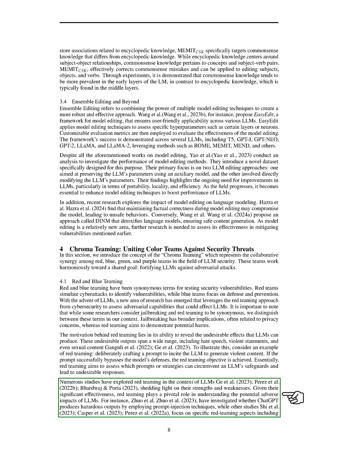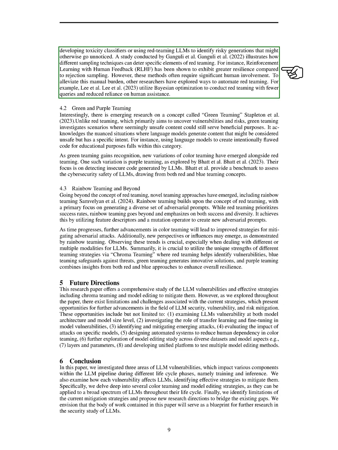Numerous studies have examined red teaming in the context of LLMs, revealing their strengths and weaknesses. Given its effectiveness, red teaming is crucial for understanding the potential negative impacts of LLMs. For instance, Joe and their team have investigated whether ChatGPT produces harmful outputs using prompt injection techniques, while other studies focus on specific aspects of red teaming, such as developing toxicity classifiers or using red teaming LLMs to spot risky outputs that might otherwise go unnoticed.